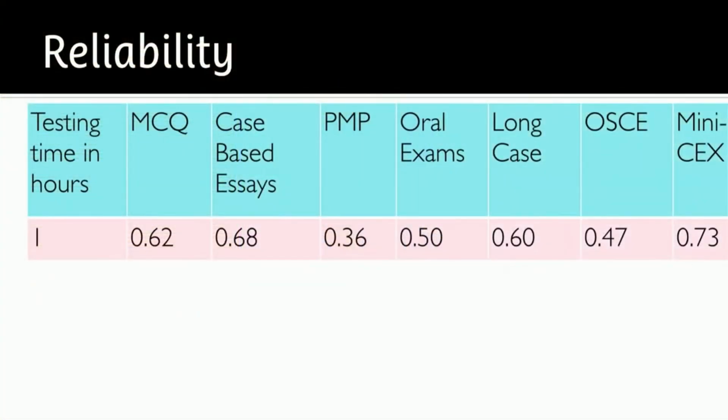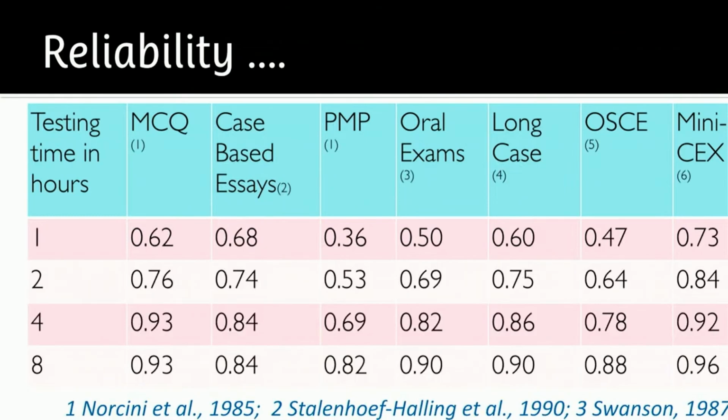Reliability is another issue altogether. This has been one of my favorite tables, and maybe some of you have seen it earlier. What attracts attention here is that a long case has higher reliability as compared to an OSCE of 1 hour. But as you keep on increasing the testing time, the reliability keeps on increasing.